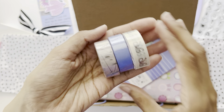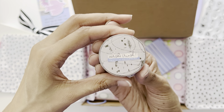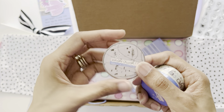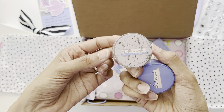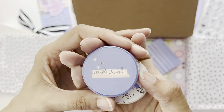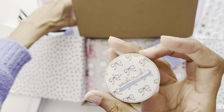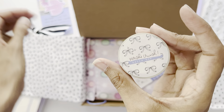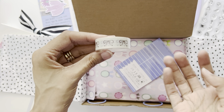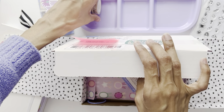Really excited about these colors. This first one is called Emily Scribbles — it looks like mixed media with a mauve-ish brown nude color with marks on it. Then there's the solid periwinkle color, and you also get a Hello Bow washi which is more off-white with black bows. I'm excited about that — I'm gonna stick that in my little lunch tray.